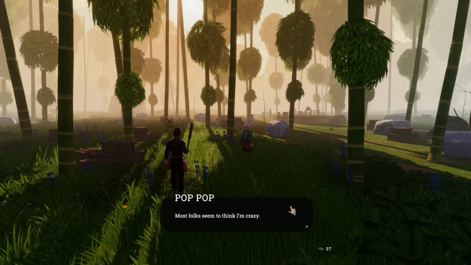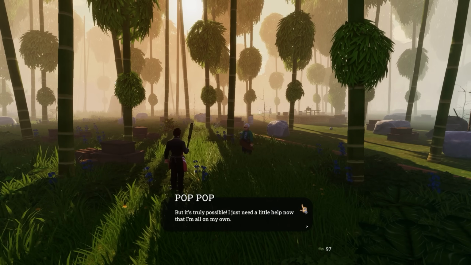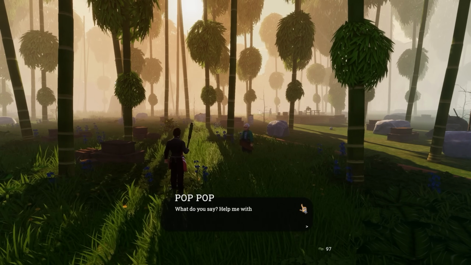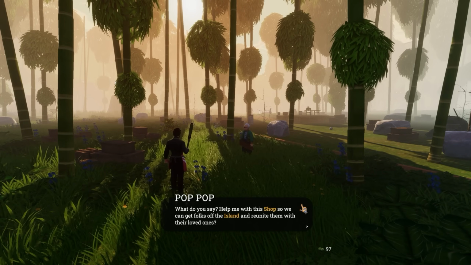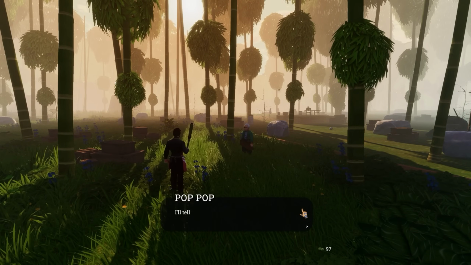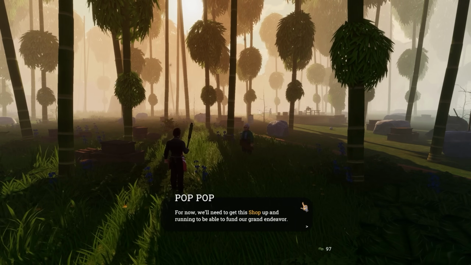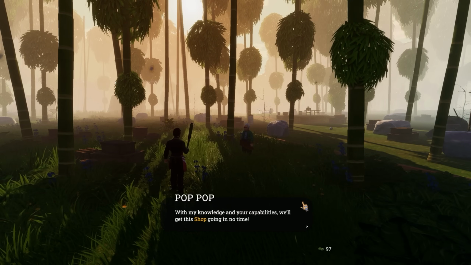Seem to think I'm crazy, but it's truly possible. Just need a little help now that I'm all on my own. Some of the most outstanding achievements in the world start out small. Just like this. What do you say? Help me with a shop so we can get folks off the island and reunite them with their loved ones. Sure. Let's do it. Amazing! I'll tell you more about my plan to leave the island soon. For now, we'll need to get this shop up and running to be able to fund our grand endeavor. Heck yeah. With my knowledge and your capabilities, we'll get this shop going in no time.